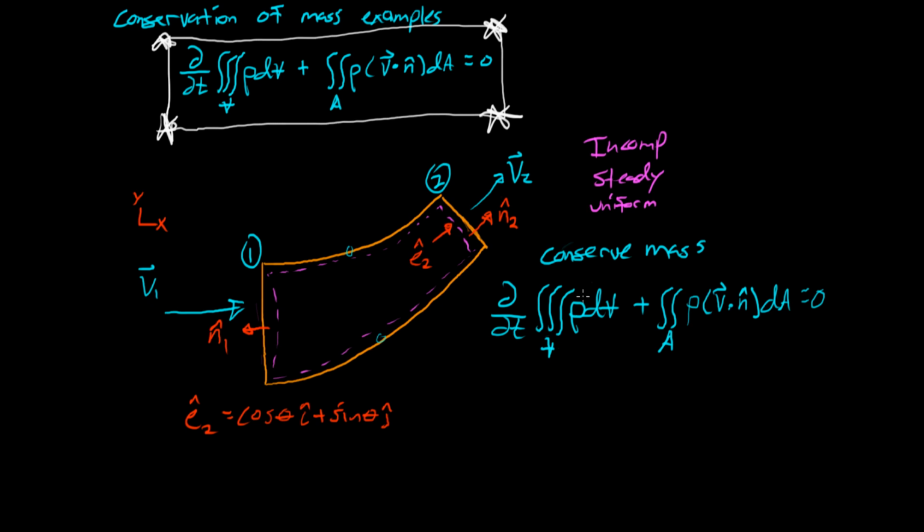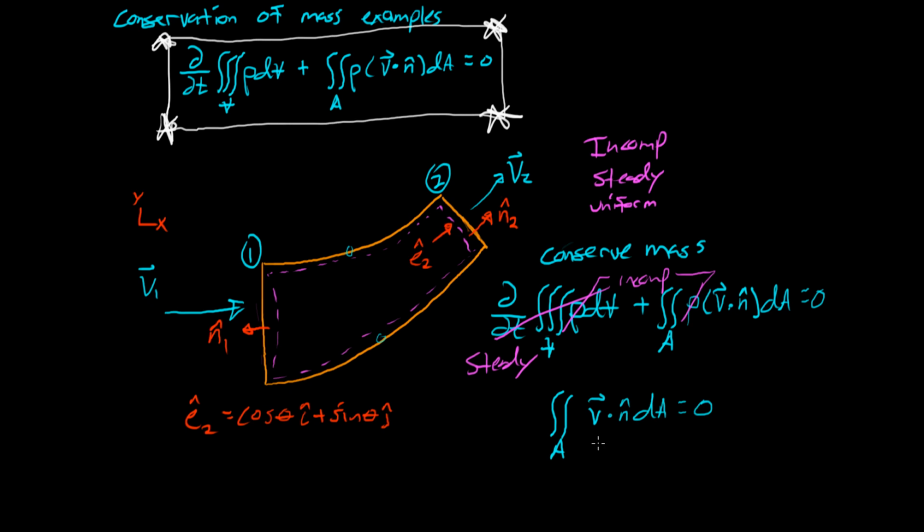The first one is that it's incompressible. That says that the density remains constant. Well, shouldn't cross it out yet. Let's start with steady. Steady lets us get rid of this whole term because d by dt is 0, so steady. Now that that's been done, the incompressible lets us pull the rho out of both integrals, and since it's equal to 0 on this side, it just disappears. So incompressible lets us do those two. And so what we're left with then, we'll use the uniform assumption in a minute, is that the integral over the area of V dot n dA has to equal 0.